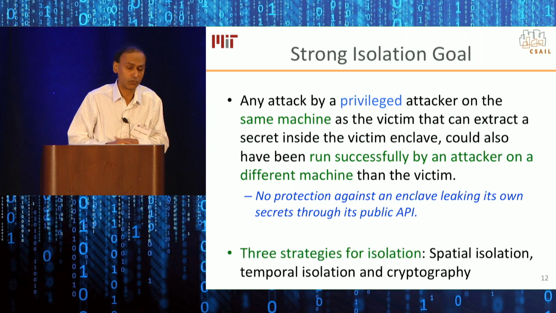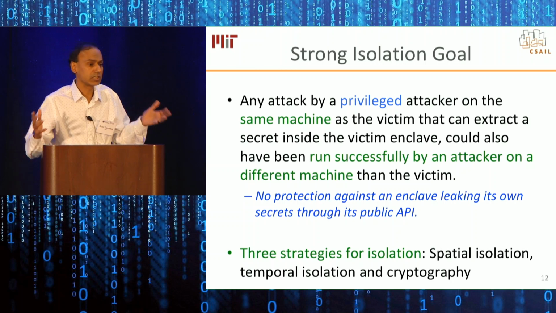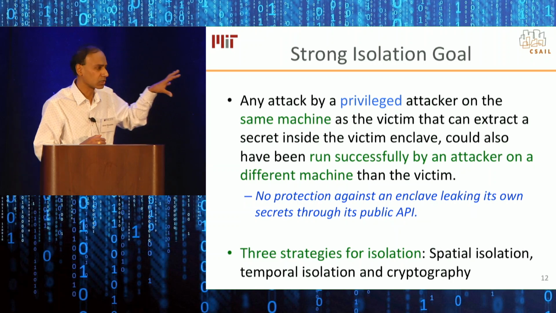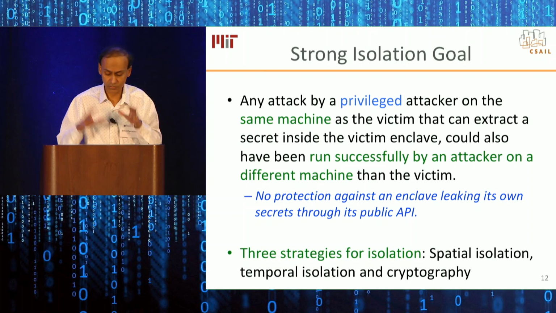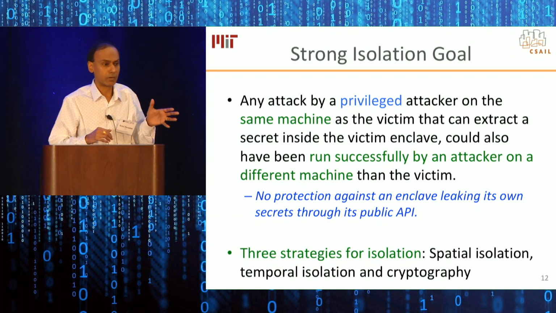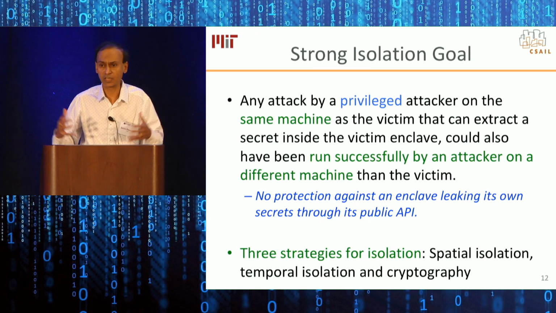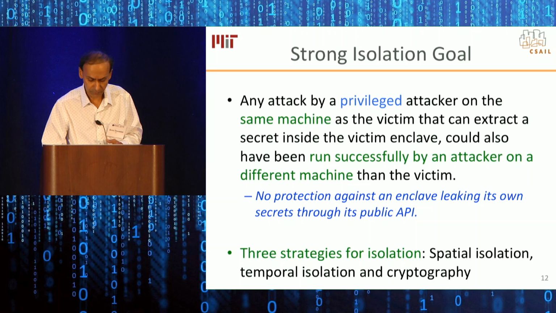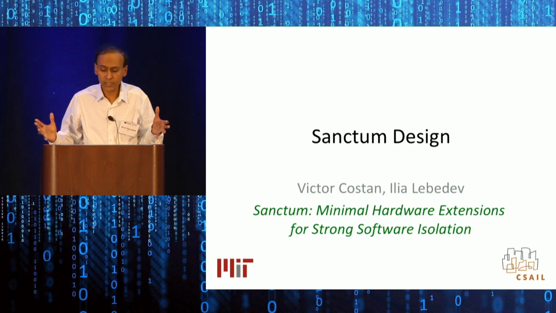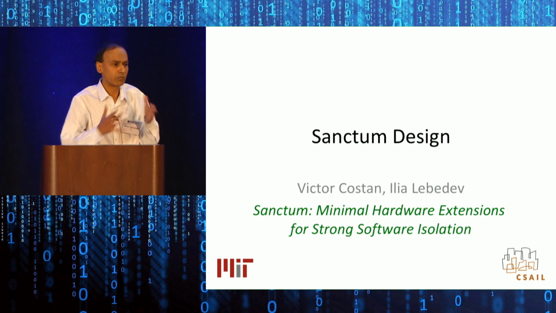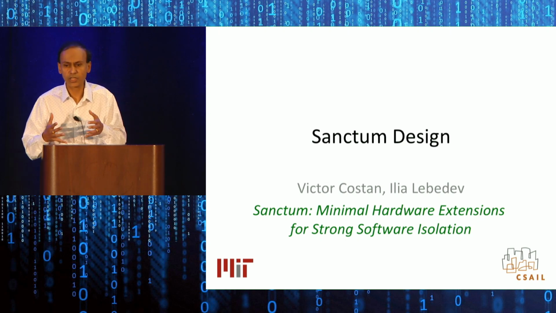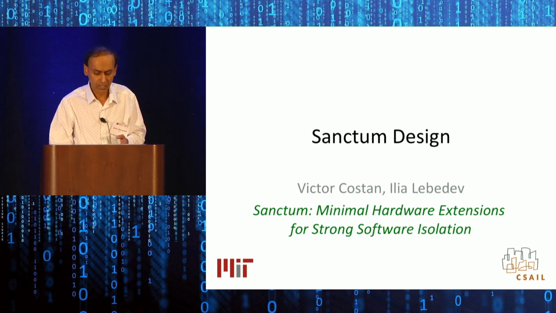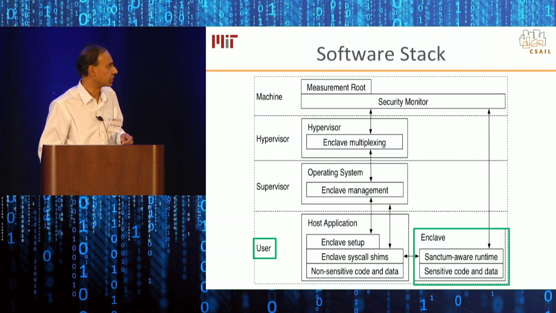There's basically three strategies for isolation. There's spatial isolation, temporal isolation, and cryptography, right? I'm not going to say a lot about cryptography, so sorry, real-world crypto, but it's mostly about spatial isolation and temporal isolation corresponding to these architectures. Cryptography does have some role here. I'll briefly mention that. So I want to tell you about a couple of processors we've built. One of them was built a couple of years ago, and a processor that we're in the middle of building. And so this was designed by Victor Kostan and Ilya Lebedev, a couple of my PhD students.